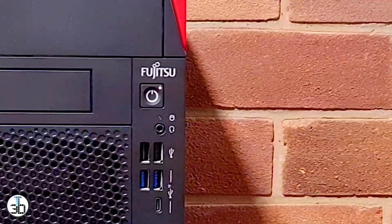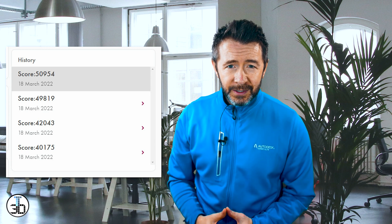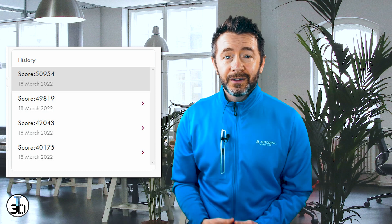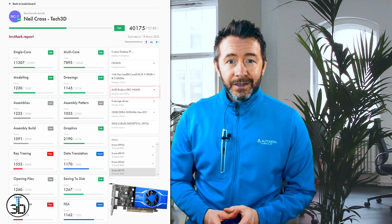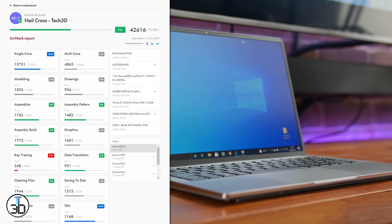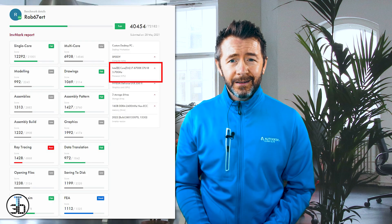This is an OEM vendor system provided by Fujitsu — a Celsius tower workstation on the Intel 11th Gen platform, with four benchmark scores done using Invermark. Windows 11, i9-11900K, 32 gigs of RAM, all runs done using Inventor 2022 on the same day, with the only variable across all four runs being the graphics card. The bottom run of 40k is done using the W6400, with the 42k score performed with the 3,000-pound W6800. That takes this i9 workstation down to the levels of an office-spec power-saving thin and light laptop, pegging back 11th Gen performance to where 9th and 10th Gen desktops are scoring — even rubbing shoulders with the archaic Intel 8th Gen platform.